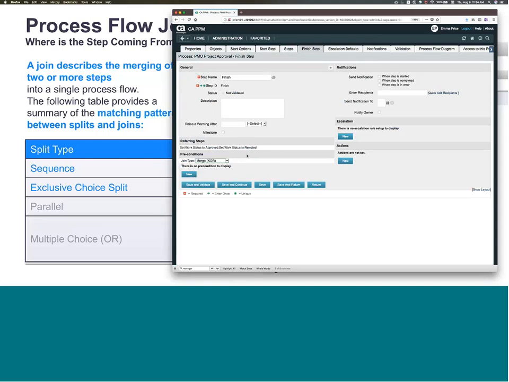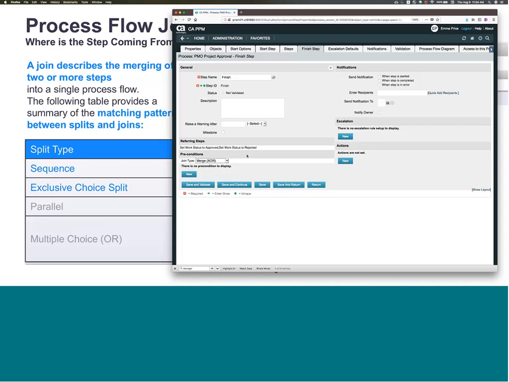So a merge is a type of join where multiple paths are converging into a single thread. So once one path enters this step, we don't wait for any other path to come in. Like if we wanted to wait for another path to come in, that would actually be more like our multiple choice options, which are a little more advanced.